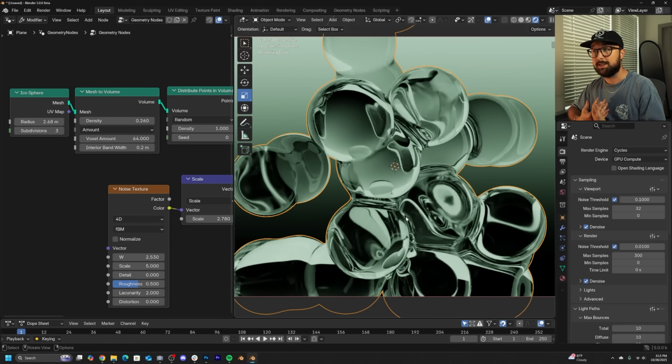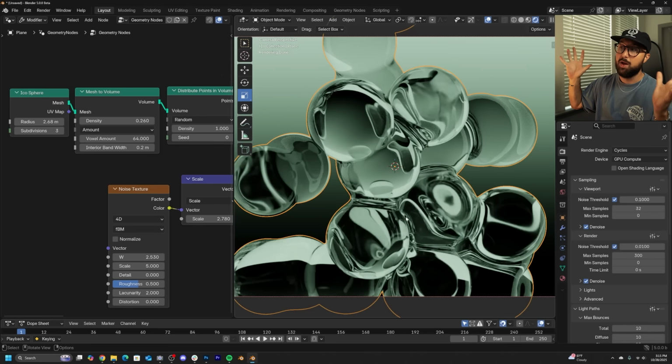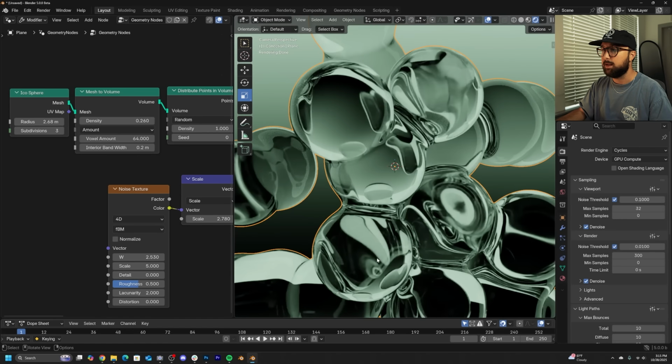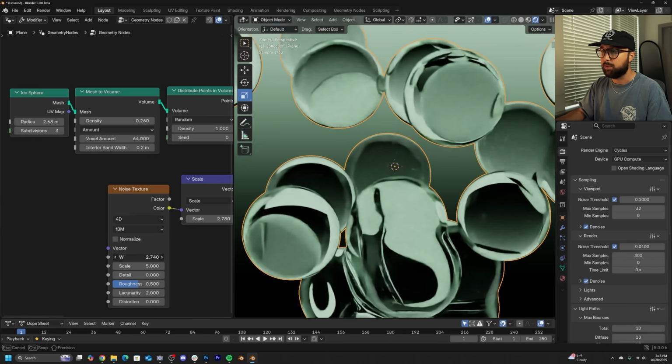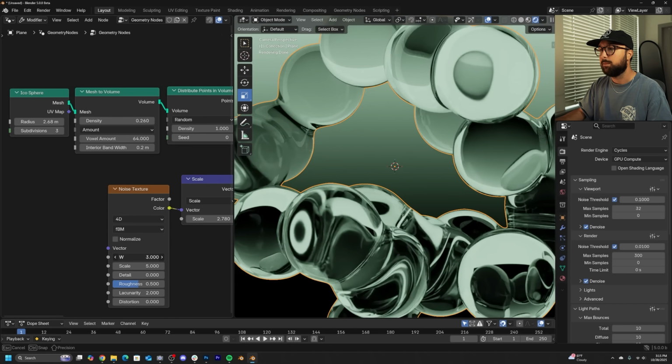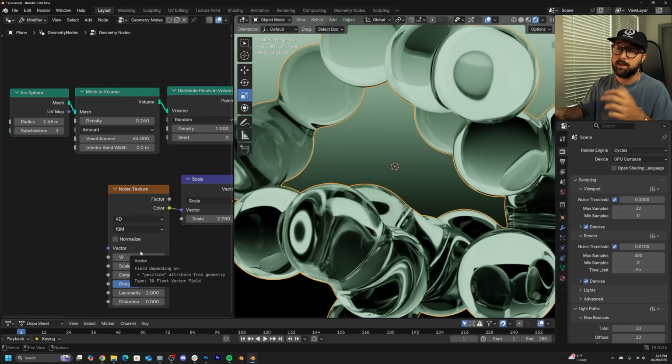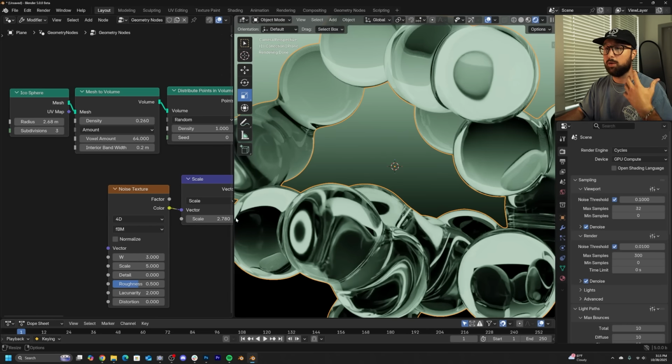But finally, this is, in my opinion, finally ready to be used for really cool ideas. Again, I showcased 4 ideas on my Patreon. So there's a lot of really cool things you can do with this. And I just think it's so satisfying to play with. So you can play with the glass, you can make it subsurface, you can put things inside of it. They're points, so you can instance anything inside of them on their own individual points. So just a lot of things.